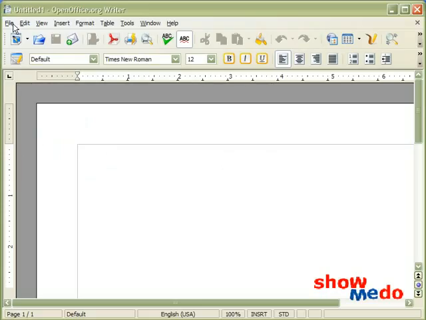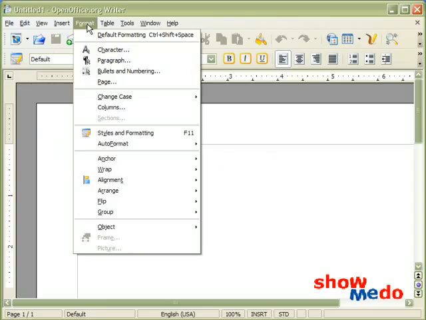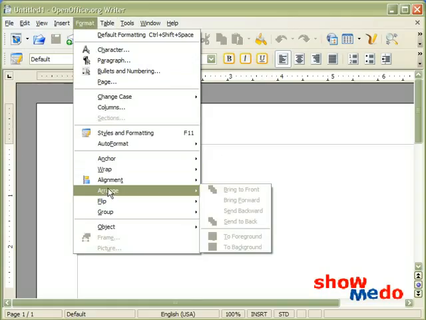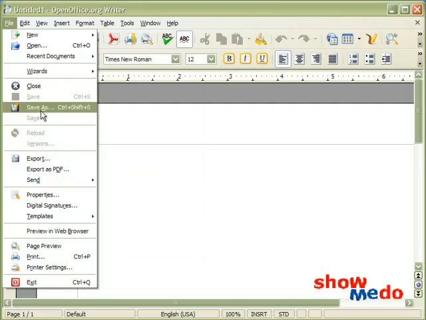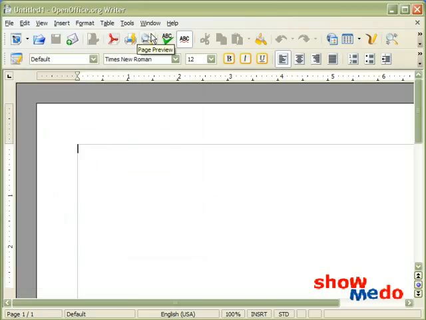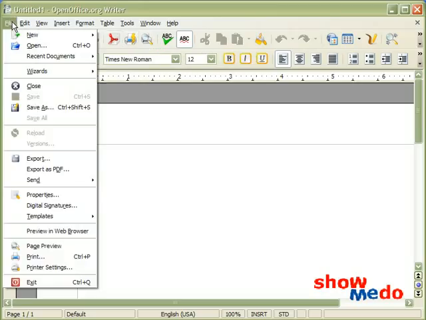You will always notice that you've got on the top row here, menus which have different things on them, like the Formatting menu, where you can actually format your document, and the File menu, where you can go to save, export, or print your document. You also have some of these repeated along the second row, where the icons are basically shortcuts that run the menu items. For instance, print is a shortcut to your printer. It's also the shortcut that you find on the File menu under Print.